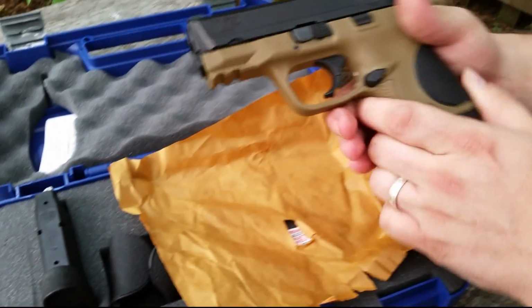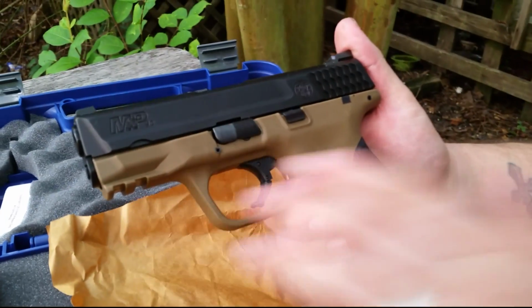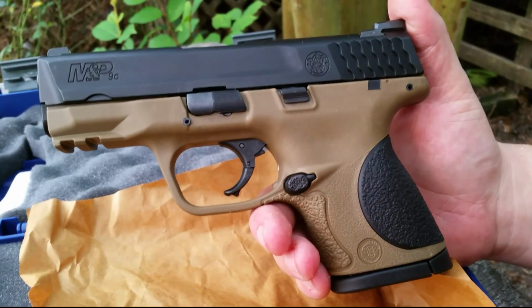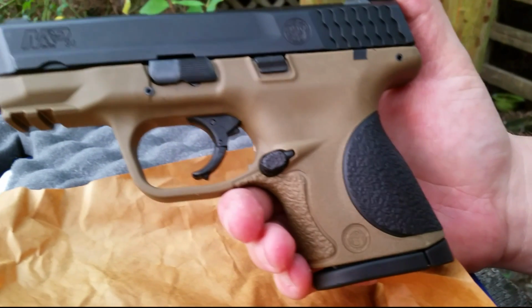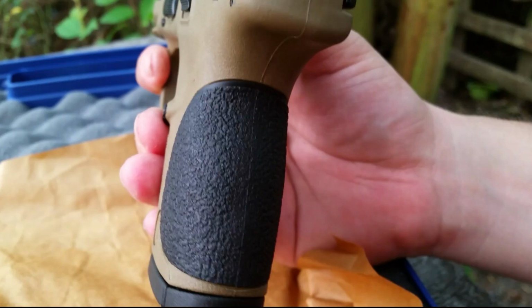This is one of the new color combinations for Smith & Wesson this year. This is the flat dark earth version. They also came out with a carbon fiber version, and I believe they incorporated that into the compact and the full size. I really like the way this flat dark earth version looks.